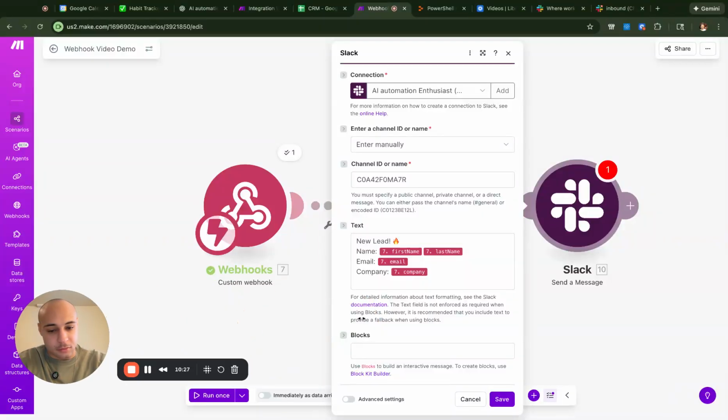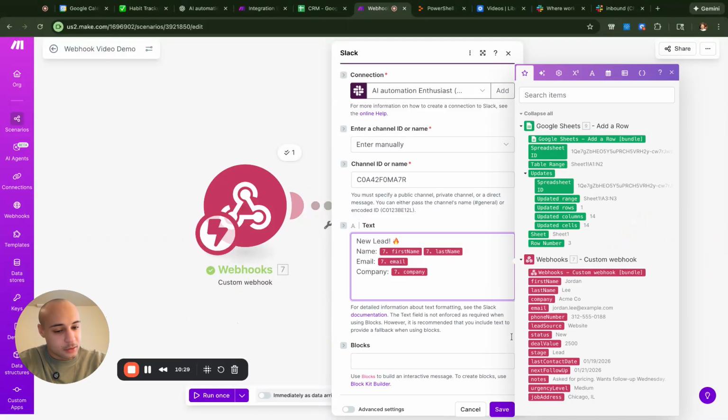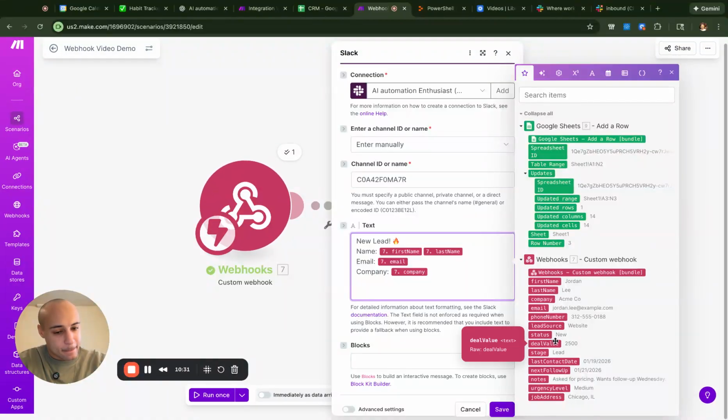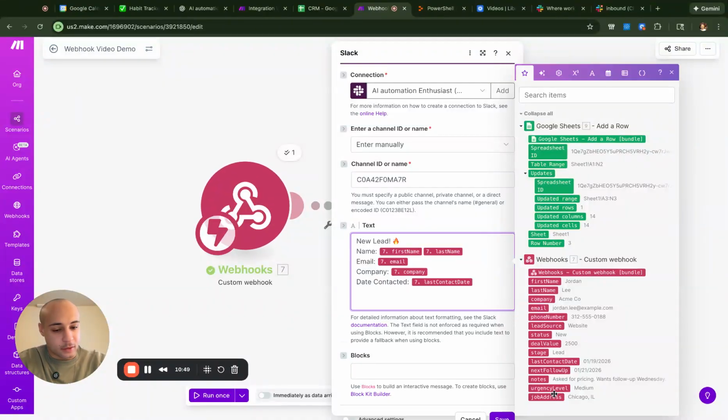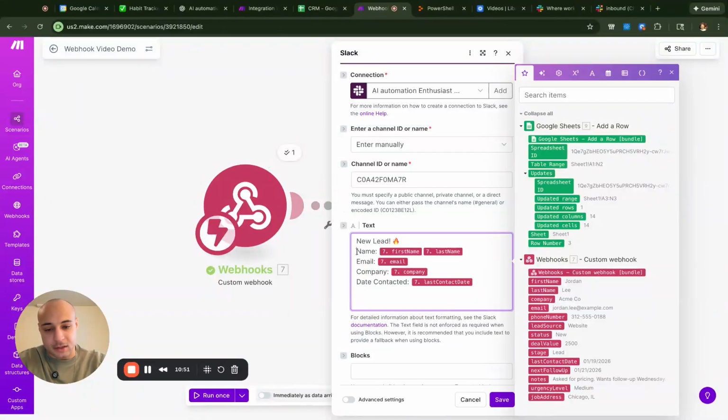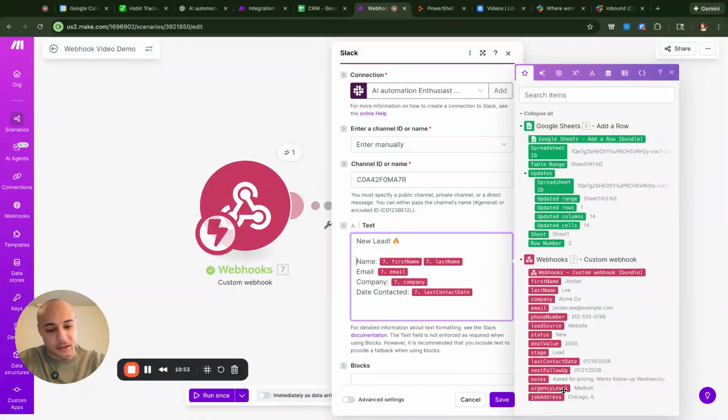Just going to move you around. Okay, so we're going to do last date contacted. All right, so with date contacted, we're going to put it over here. Actually, I'm going to put this at the top. I think urgency level needs to be at the top, so we're going to put urgency level.